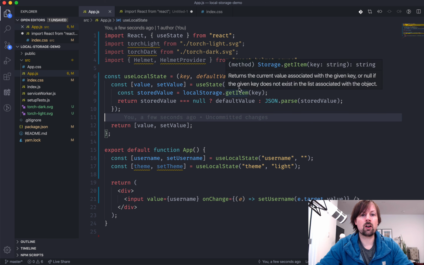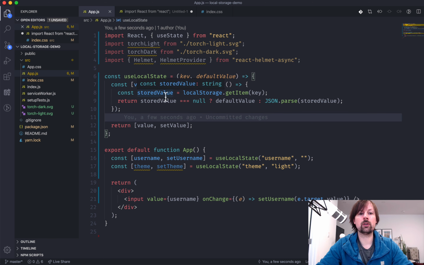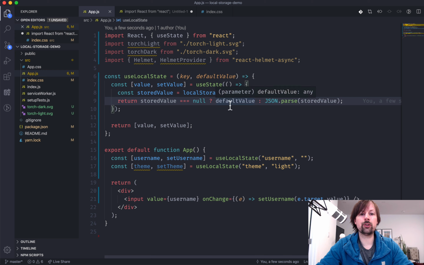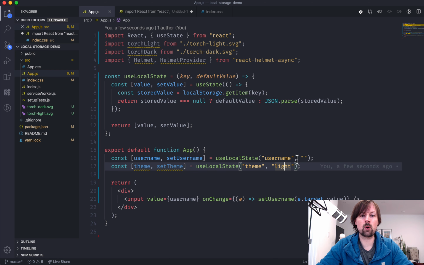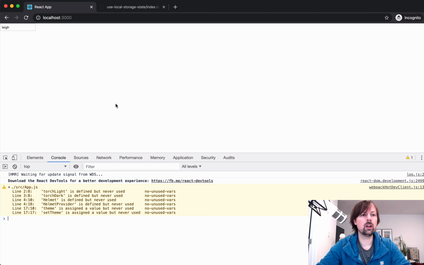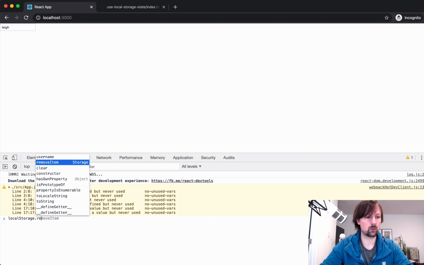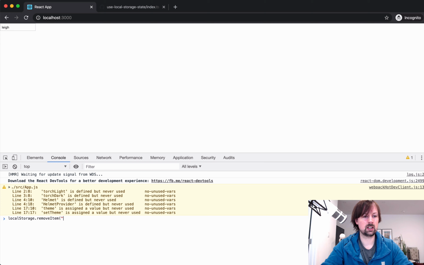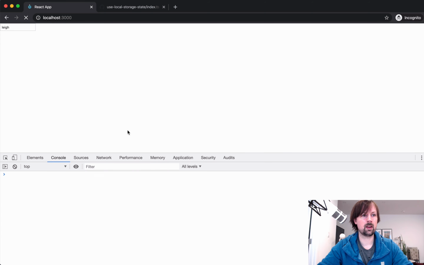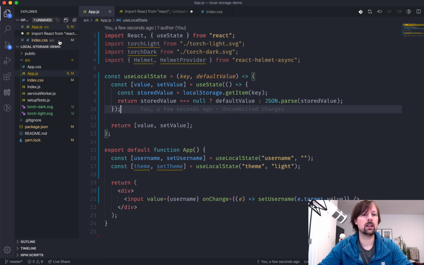So now we've got our initial value, loading it either from local storage or using this default value that we're passing into our custom hook. So it should still work. Oh, and it's actually using the value Lee because I think I had that inside of my local storage from before. So let me just remove item username. There we go. So now it's back to nothing and it's not saving it. But that did prove that it's working, so that's cool.